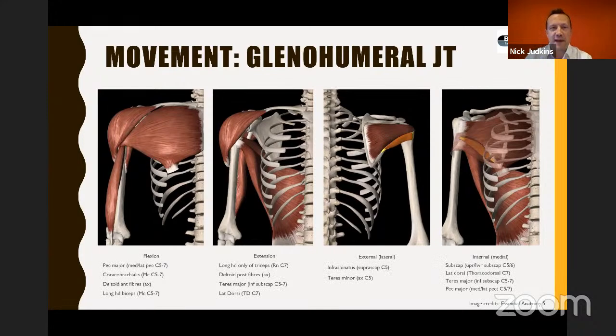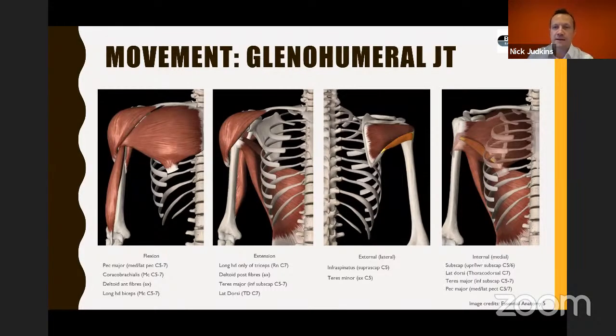Okay, so flexion, a number of muscles there. There are, in fact, even more muscles that could potentially act as flexors of the glenohumeral joint, depending on the exact position that you've got the upper limb in. But obviously, the major ones that you're probably thinking of include deltoid, long head of the biceps, and pec major. Extensors, again, the posterior fibers of deltoid, lat dorsi, and in terms of the triceps, it's only the long head because the other two heads extend the elbow. And then on the right side of the screen, you can see the lateral and internal rotators listed as well.